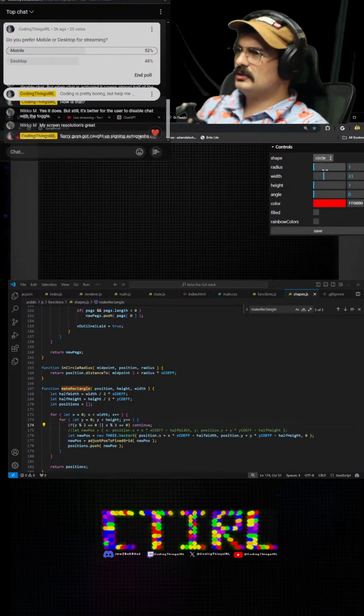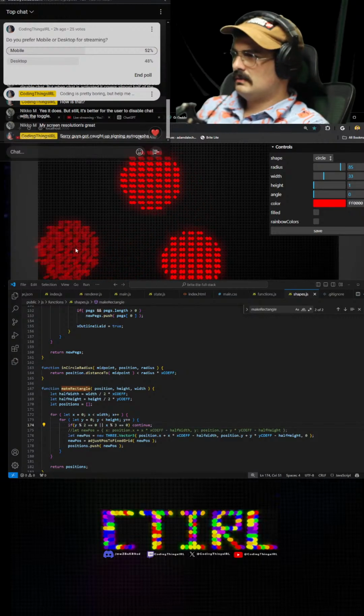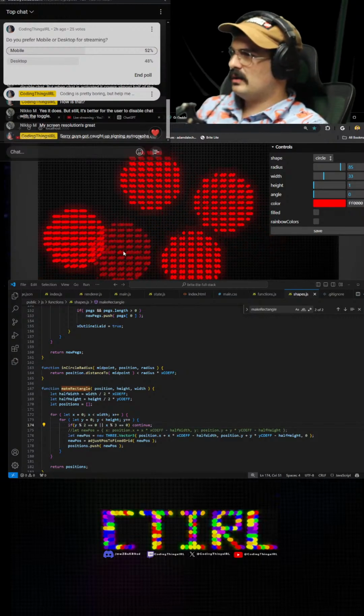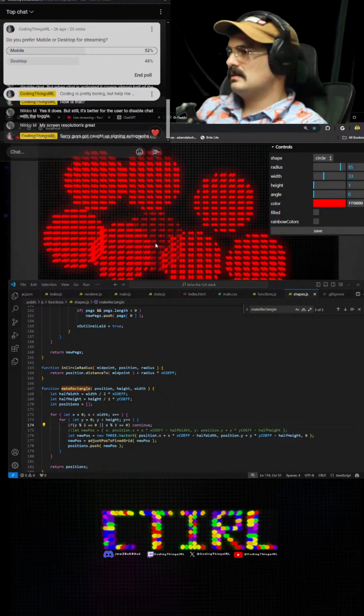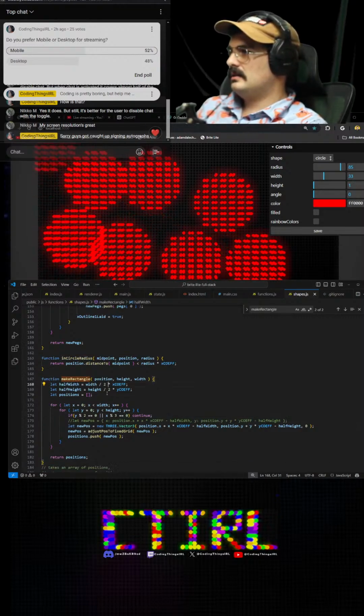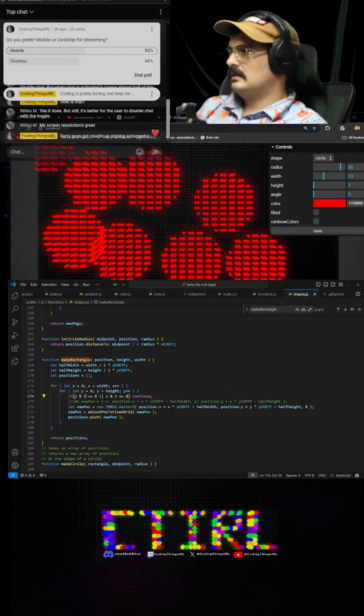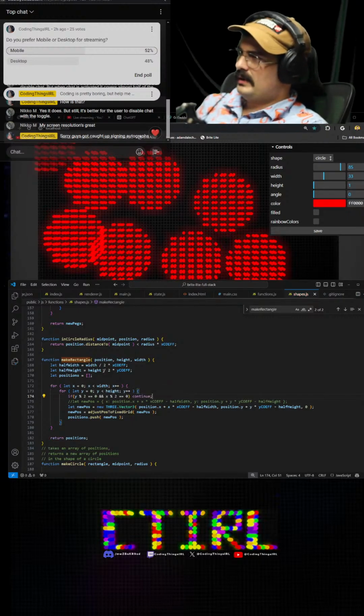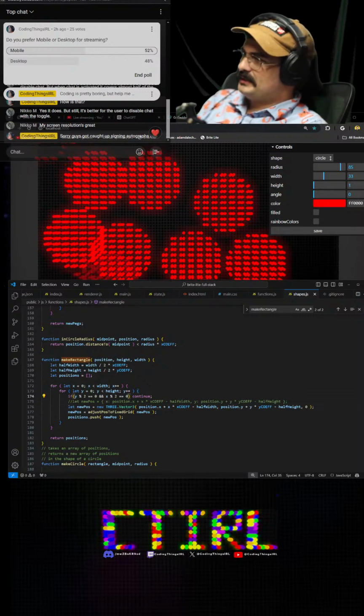Okay, so we need to do a circle this time. And that's a much more manageable fill, except I just want it to be this. Well, if y mod 2 and x mod 2, let's see what that looks like.